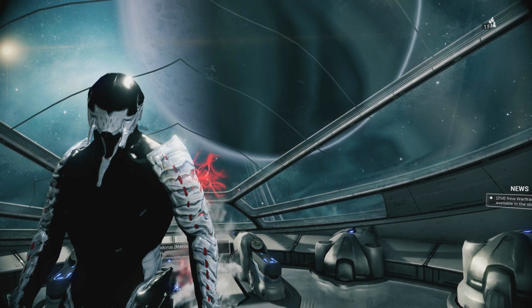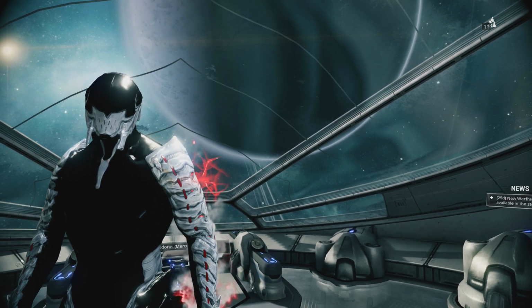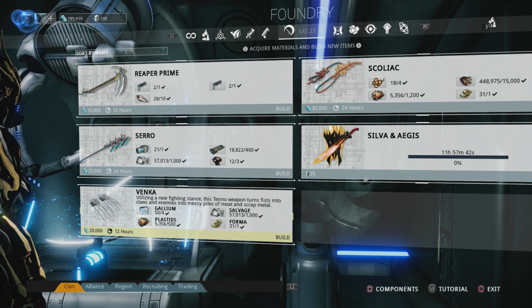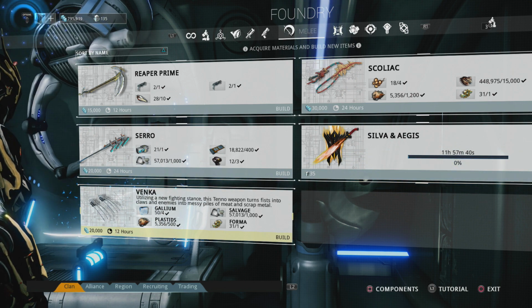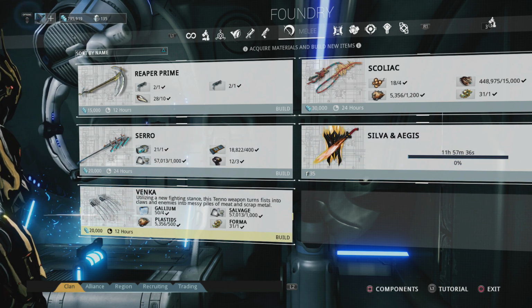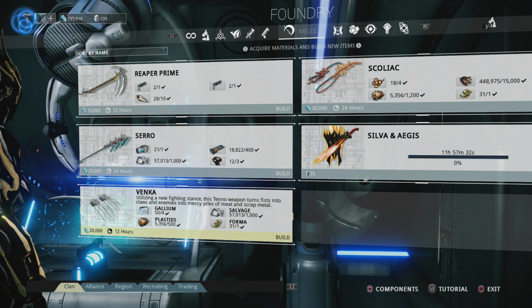In this episode we finally see the introduction of the Venka melee weapon, and let's begin by heading over to the foundry to build it. Utilizing a new fighting stance, this tender weapon turns fists into claws and enemies into messy piles of meat and scrap metal. Now I can't wait to use these because it's going to make me feel like Cyclops from X-Men. I'm going to be slicing and dicing everybody.